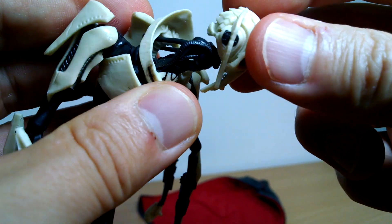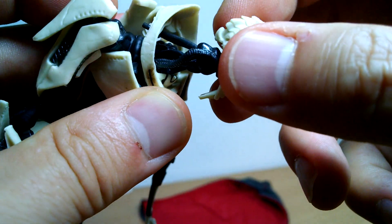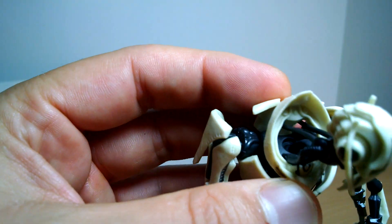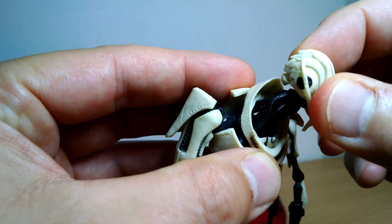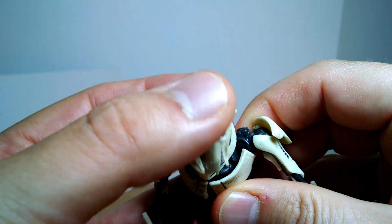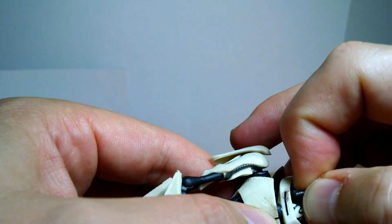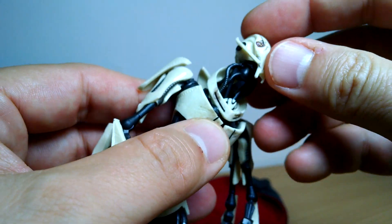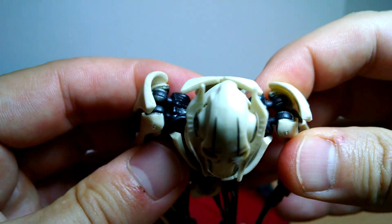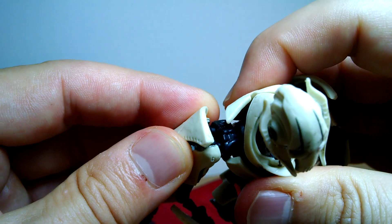There's a lot of articulation on this figure. The head sits on a ball joint giving really good movement all around. Up at the top there's a joystick-like piece with a ball joint in the center — think of it like a game controller thumbstick — and extra pipe pieces are tucked in loosely as cables, giving extra articulation without causing fuss. Up at the shoulders there are little ball joints, but be very careful — these little joints are quite flimsy and I can clearly see someone's going to get some broken joints here.